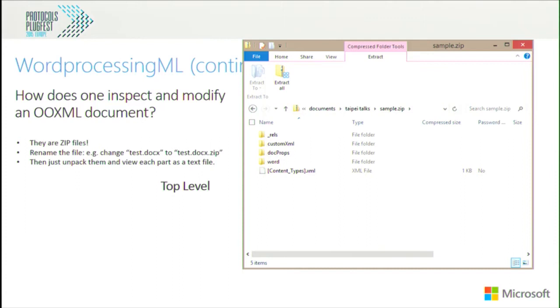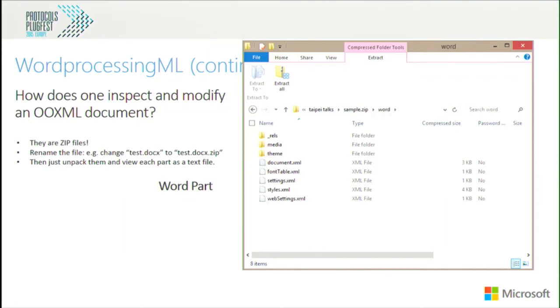You'll see a top level with content types. There might be some other files, but basically the content types.xml part describes what's in each of the other parts. There'll be some other folders here. The _rels folder is a relationship folder. So whenever an XML part refers to another part or something outside of itself, there's a relationship ID, and that will be described within the rels part, and you go to the rels part and it'll tell you what that ID equates to. It could be a picture, it could be another XML part, and it'll give the full address for it or the relative address for it.